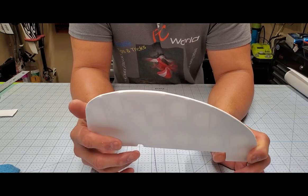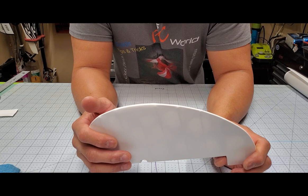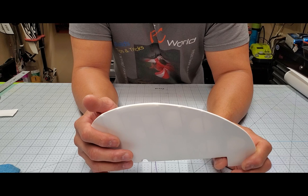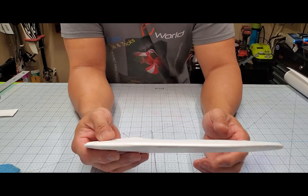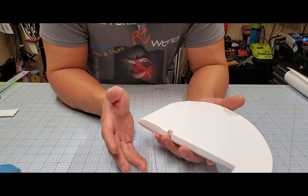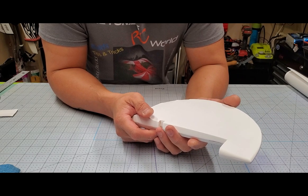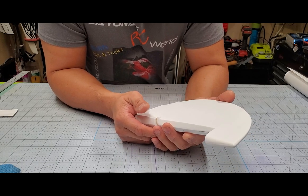All right, I'm normally an automotive paint type of guy, and I normally use automotive clear coats and all that stuff. I'm going to check and double check our automotive paint supplier here on the island of Guam and see if they have flat clear coat. I know they have semi gloss, so we'll see if they have flat. All right, but other than that, that's pretty much it. I'm going to go ahead and take care of covering the elevators and then the ailerons off camera. And then we'll get right into the nuts and bolts of the whole covering scheme of the fuselage with 3/4 ounce glass and Zap Z-Poxy finishing resin.